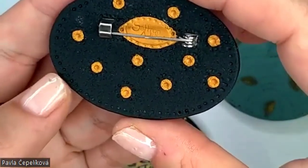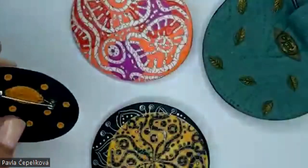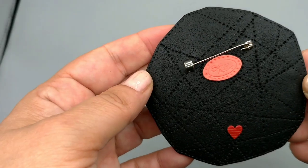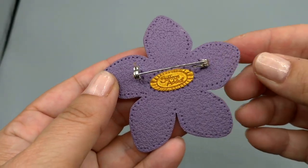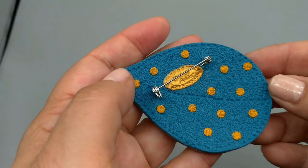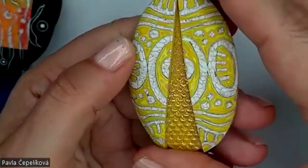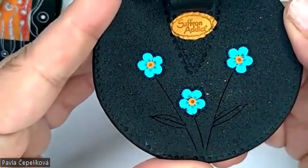And I think it's the same feeling as when you buy a lovely handbag and there is a beautiful fabric inside. I wish it were in every handbag I have. And unfortunately, it's not so common. And this feeling I would like to provide to my clients as well. So this is why I think making a nice backside is important.